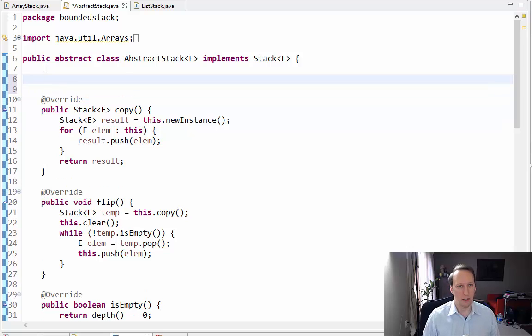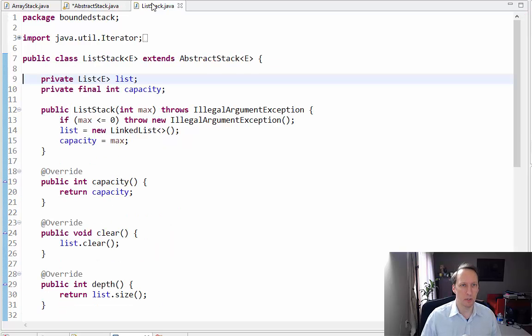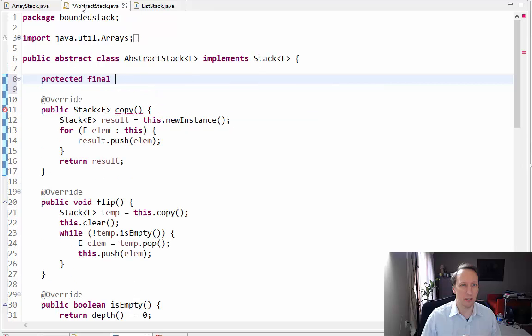If we place it here and we want the concrete classes to have access to it, we have to give it an access modifier of protected. I'm still going to try to make it final and see if that works. Protected final int capacity.